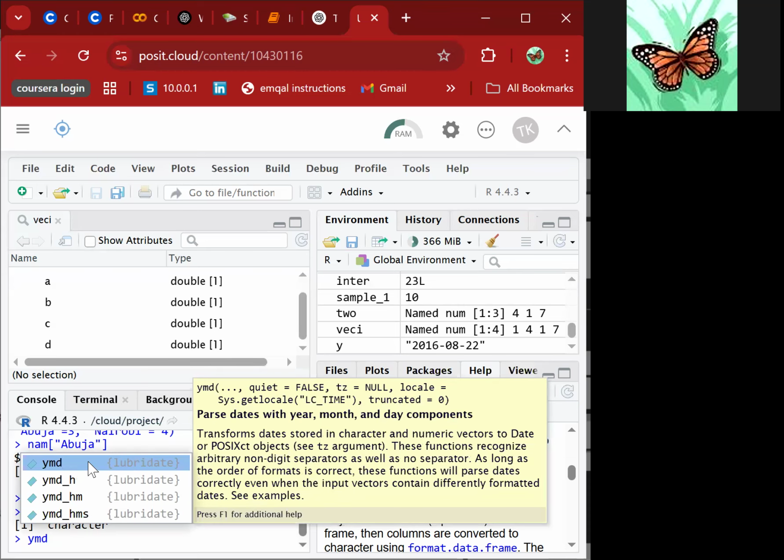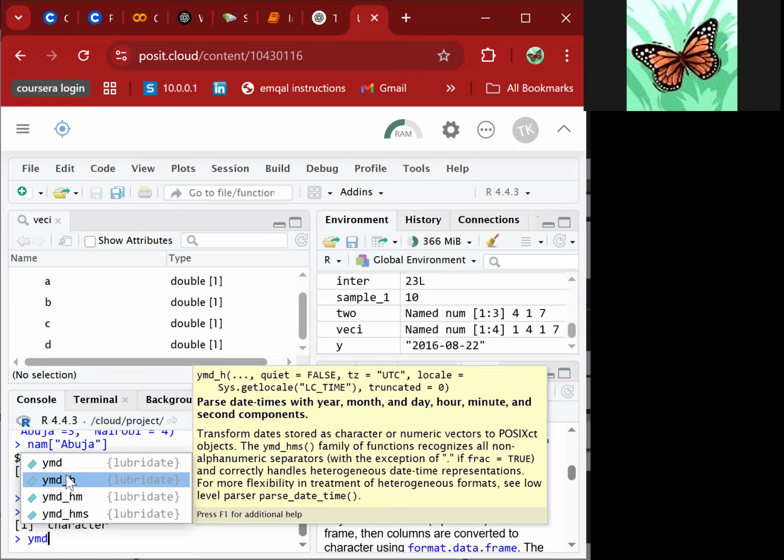If you have a date only, you can just use ymd. If you have a date that extends to hours, so you have year, month, day, and then hours, you make use of this one. Then we have year, month, day, and it extends from hours to minutes, you make use of that one. And for the last one, if you have one that extends to seconds, like the one we had for date now, you make use of this one. What you get to play around with is the order, the ymd. The ymd has to match what is written in your data.